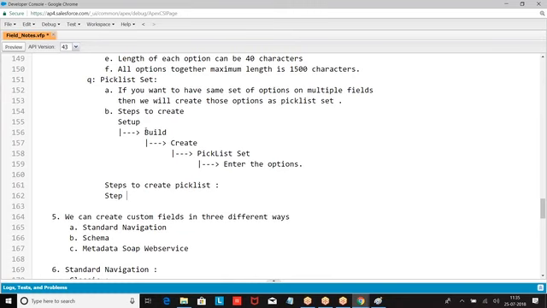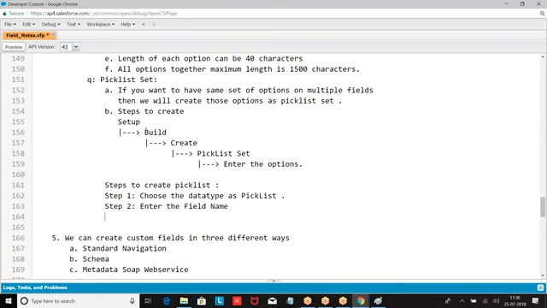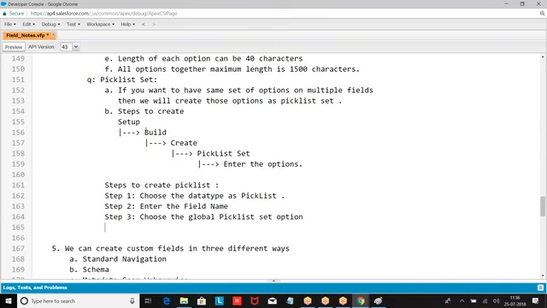How do you create? Step number 1. Choose the data type as pick list, enter the field name. Choose the global pick list set option.